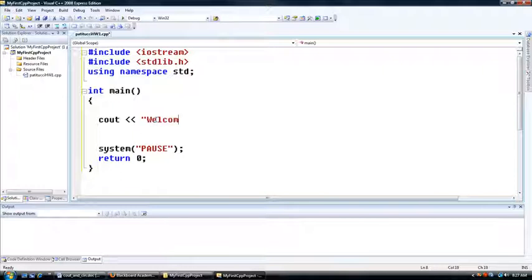And this is in quotes, notice. This is called a string constant or a string literal. We talk about strings in programming a lot. A string is just a string of characters all strung together like beads on a necklace. We have the W, we have the E, we have the L, and so on, all strung together in a pair of double quotes.